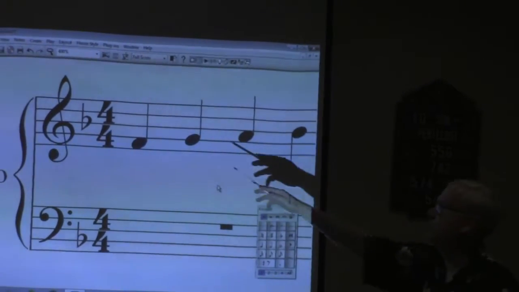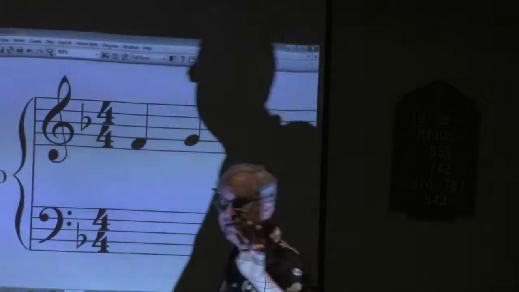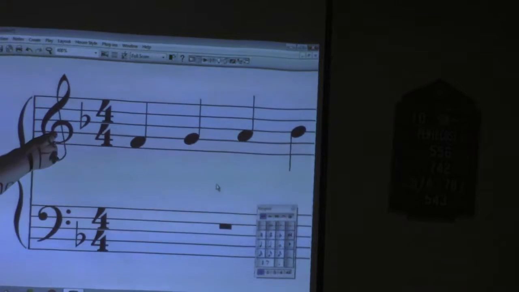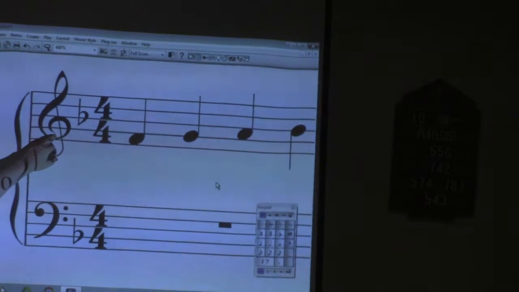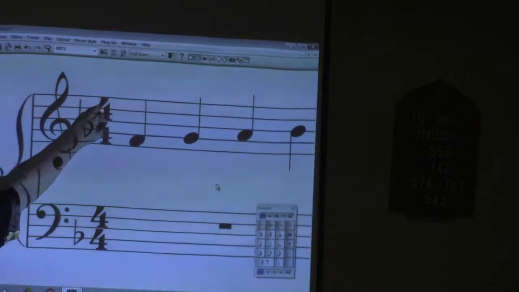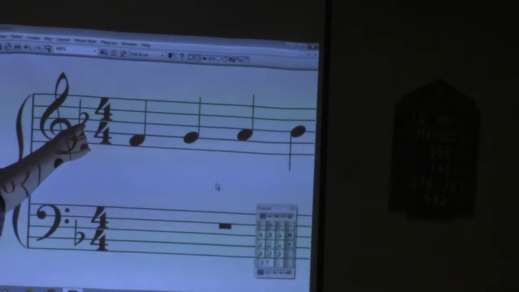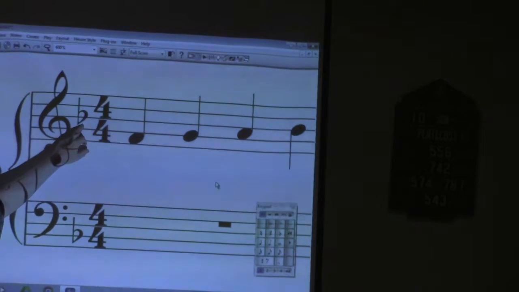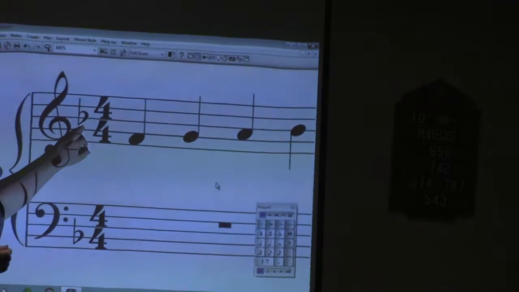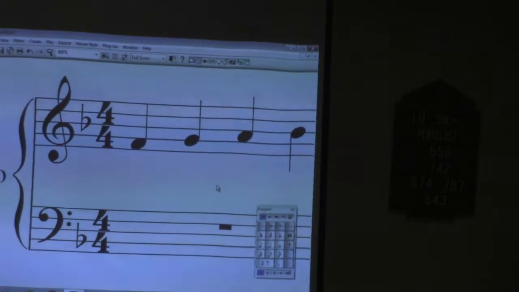Okay. This is like the road map before you start playing. You've got 3 pieces of information there. The first, clef. What's the purpose of the clef? To tell you what the lines mean. Without a clef, the lines mean nothing. The purpose of the clef is to tell you what the lines and spaces are. Spaces are F-A-C-E and the lines are E, G, B, D, F. Second piece of information, a key signature. That tells you if there are any alterations at all to any of the pitches that you're going to sing.